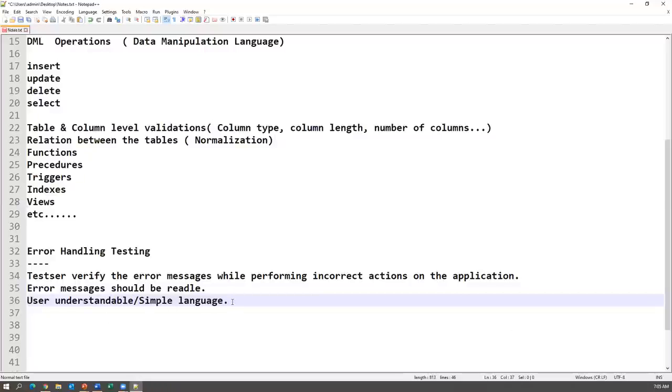These are the things we have to make sure of while testing error handling. Whenever you do incorrect actions on the UI or application, our application will display error messages, and those messages should be readable and easy for the user to understand.